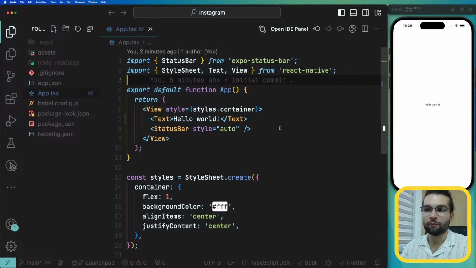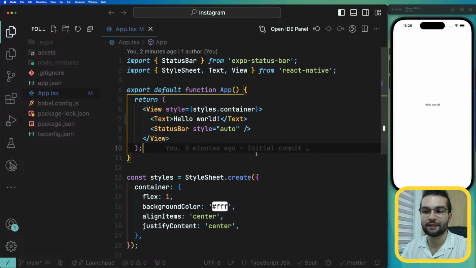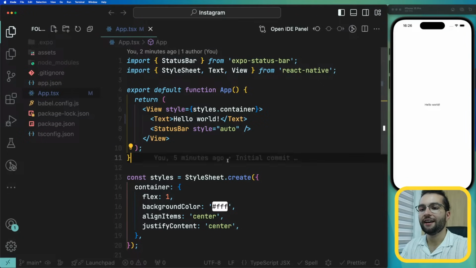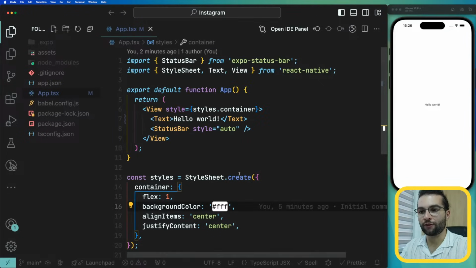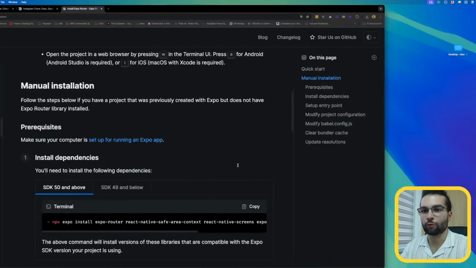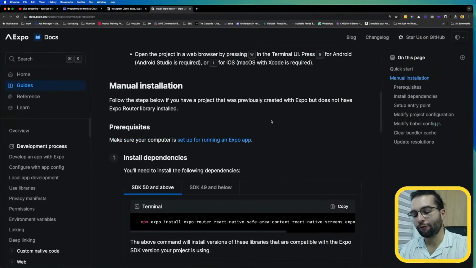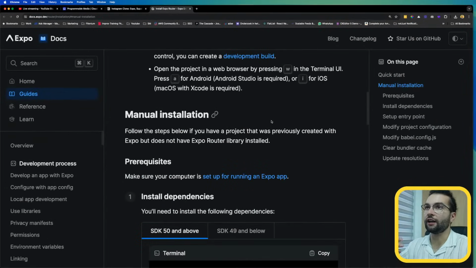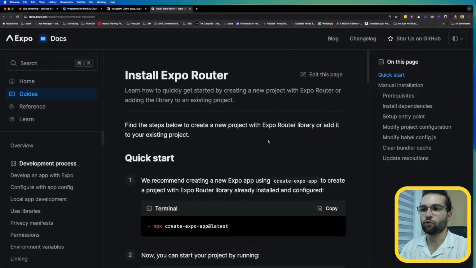If you're coming from web and you've been using file-based navigation systems such as the Next.js one, then it's going to make a lot of sense for you. But I'm going to explain step by step what's happening behind the scenes. Expo Router is also built on top of React Navigation, and if you have experience with React Navigation, you're gonna reuse a lot of the knowledge that you have there, for example, to configure some of the screens or some of the navigation, some of the stack options and so on. But first, we need to install it.